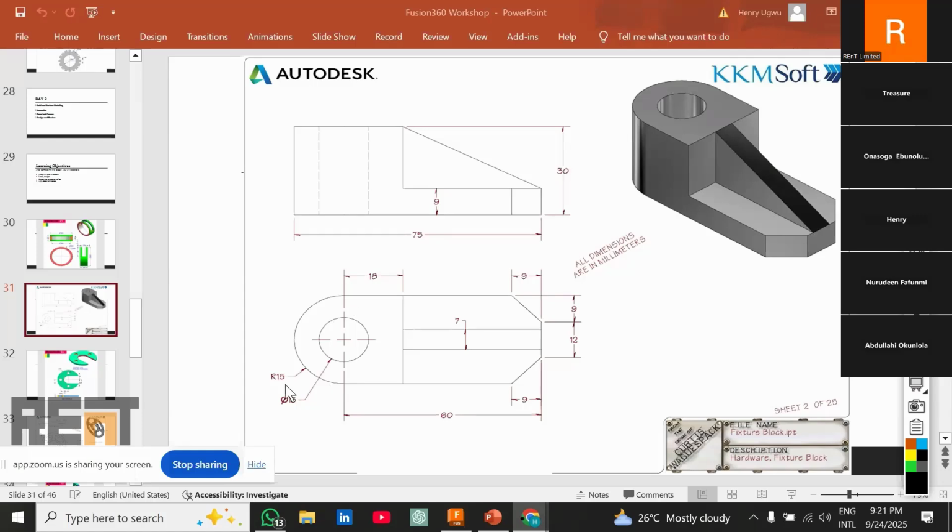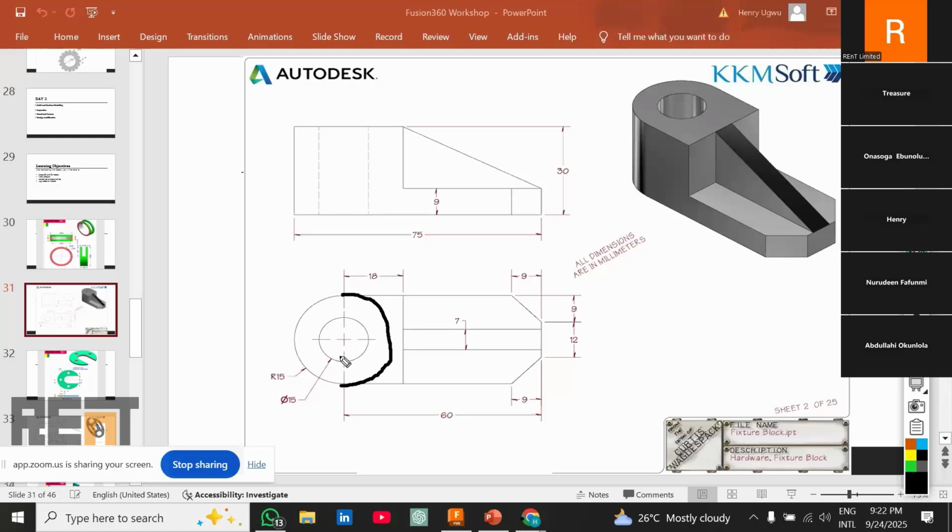So you have to be careful whenever you are reading drawings. These two circles are not the same. When you say 15, 15 and see, this one is smaller than this, how come? It's because one is a radius value, the other one is a diameter value. So you have to be careful about it. And this other one is a circle. It is not actually a complete circle, but it's a circle. It was trimmed out later on. So this circle goes, I think, in this direction. So this is the bigger circle, while this is the smaller circle.